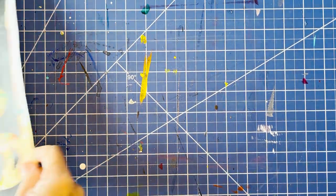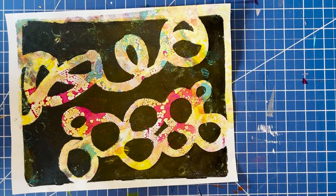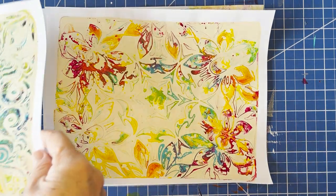Okay, so that's it for today. Here are some of my finished pieces. I misplaced the one with the purplish background, but here are some of the ones that we finished.